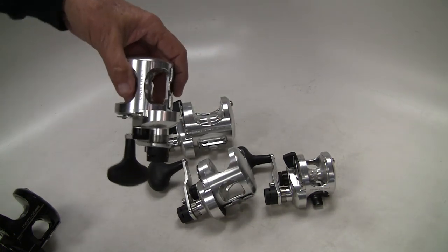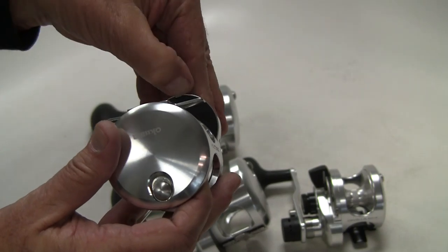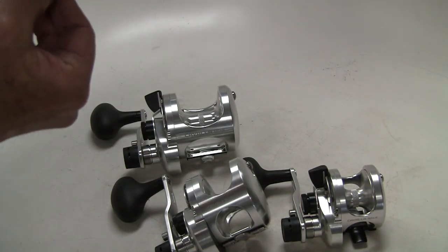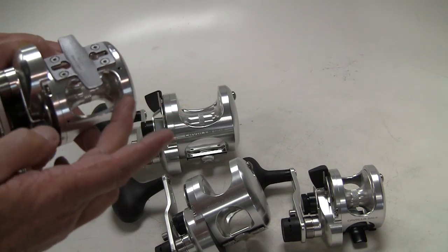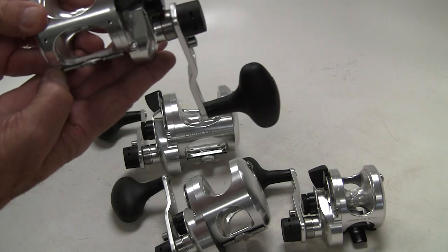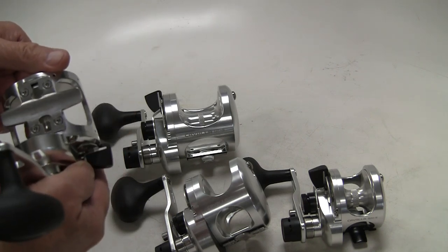Small things that become big things over time: we have two little holes here for drainage. So when the reel is positioned on a rod holder on the boat, I've got drainage at the lower point. Underneath, I've got a port here, a port here, a port here — three more drainage ports on the reel. That's really nicely thought out. When the reel is sitting like this, I've got a port down here really, really low. When it's vertical on a rod rack, the moisture is going to be able to drain on through because there are two holes in the back. A lot of companies kind of miss that, and it's unfortunate.